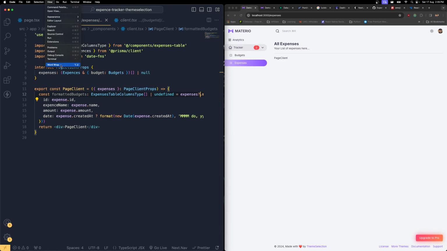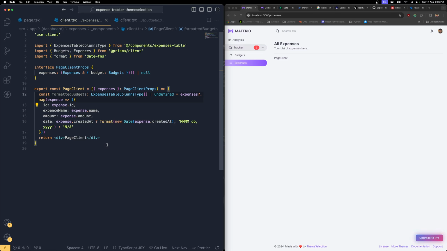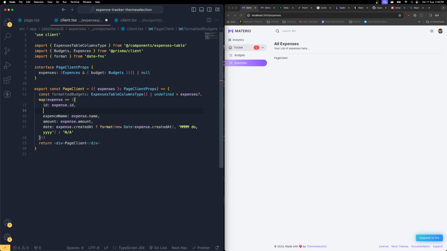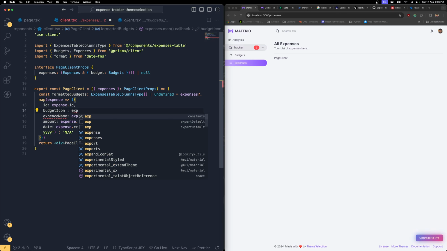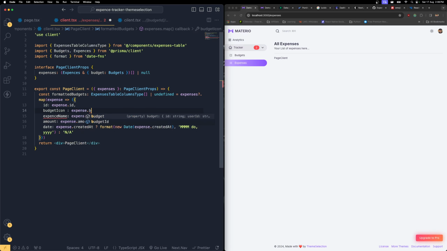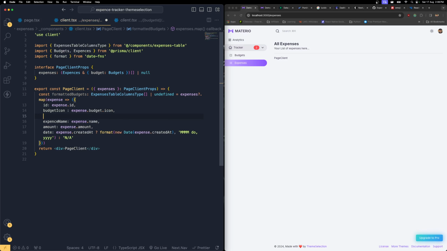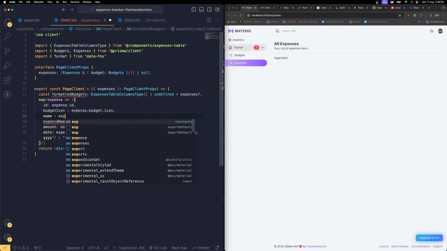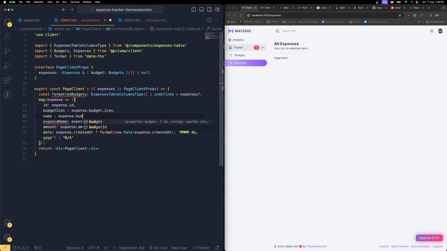So view word wrap. So we need to include the ID, then we need to bring the budget icon. So basically that budget icon is going to be expense.budget.icon, comma, then name, of course, which is going to be expense.budget.name.